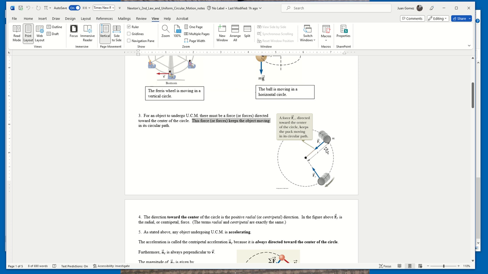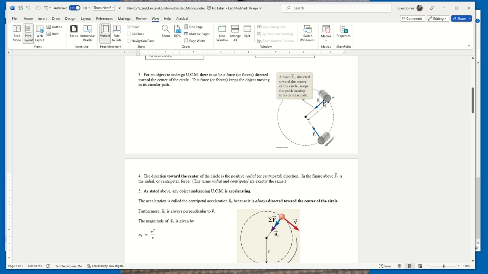Well, we refer to those forces in general as the radial forces, hence here the F with the subscript R. Sometimes radial and centripetal mean the same thing. So if I go back and forth between radial or centripetal, don't let that confuse you. Now, the sum of the radial forces, indicated by F_R, the subscript R meaning radial, you'll notice that no matter where the object is on the circle, the net radial force must be directed towards the center.